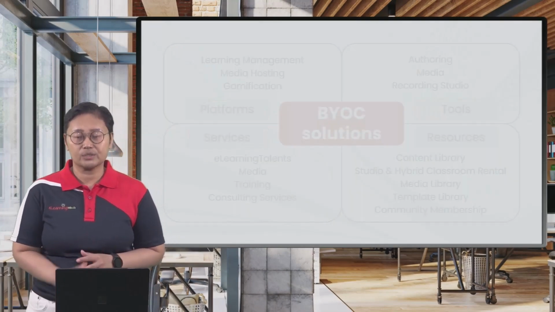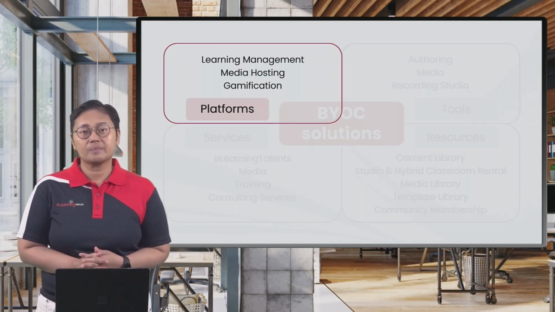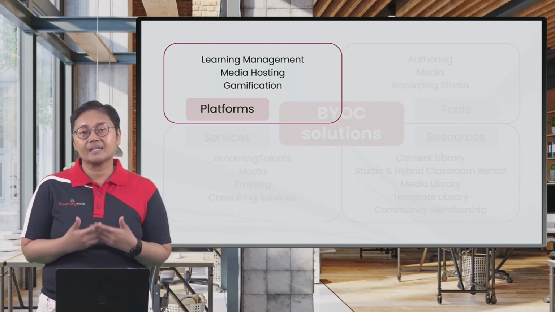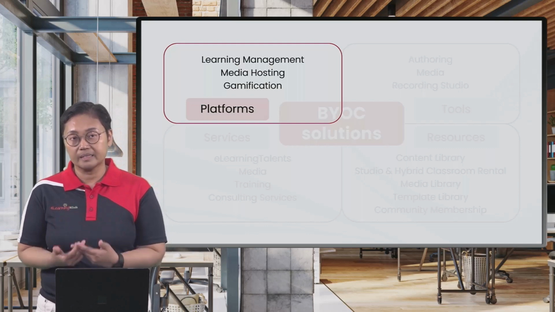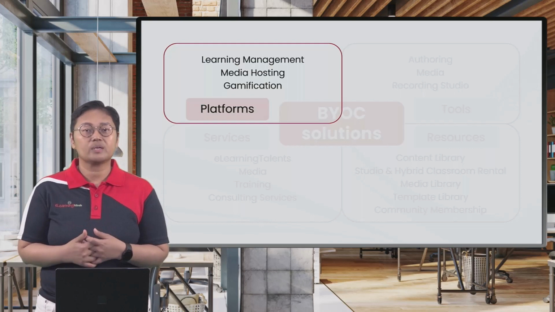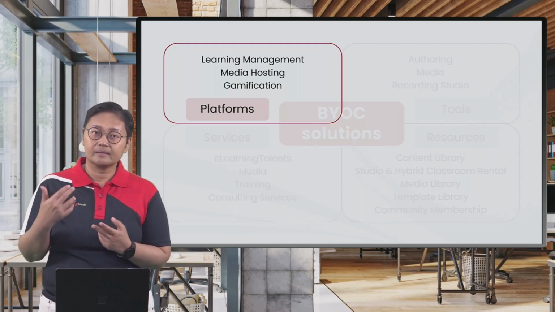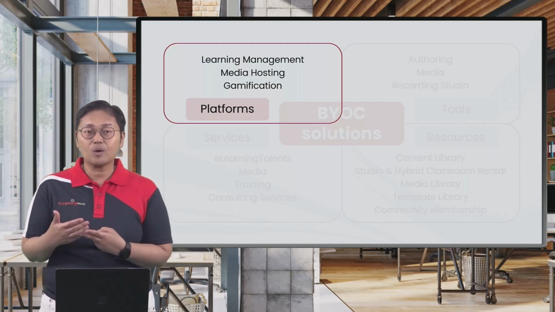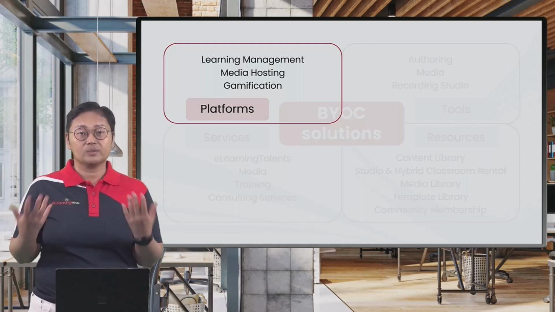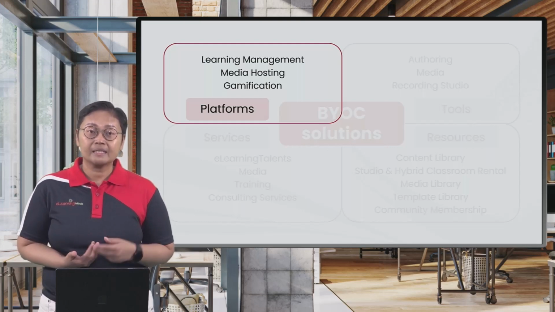Let's look first at the platforms. A learning management system is very important. As I mentioned, we need to capture the learner's learning data. Data can tell us how effective the learning is, and also gives us the feedback from the learner. So through a learning management system, we can capture that data while the learners learn along the way. Secondly, platforms can also give the learner a better learning experience. For example, with mobile apps, they can access anywhere, anytime, because those are cloud-based.